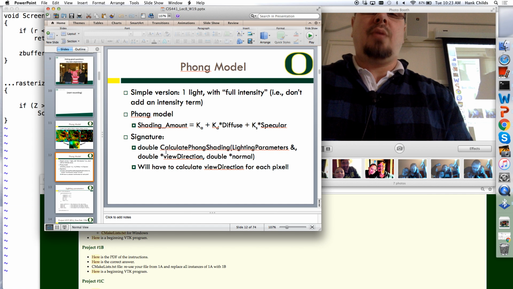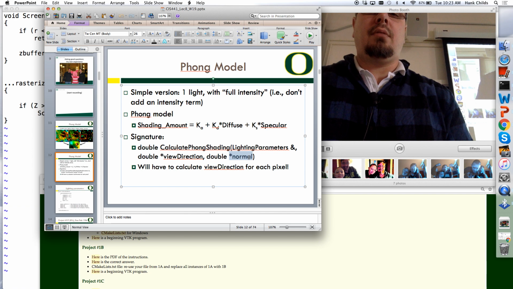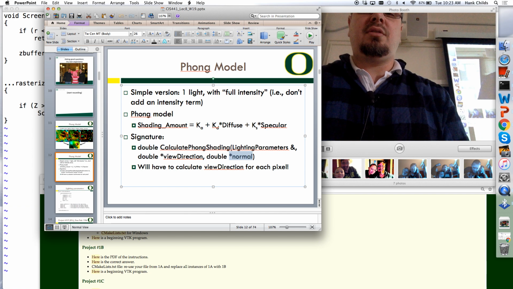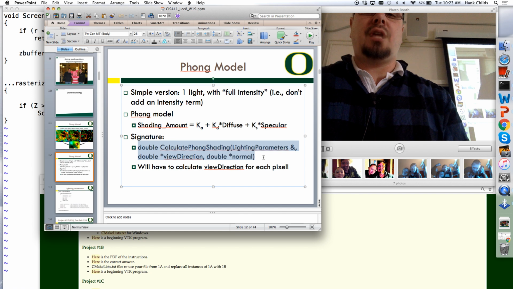So how do you do that in practice? You need to know some lighting parameters, the direction of the viewer, and the normal of the triangle. This is the signature for calculating Phong shading for a function.